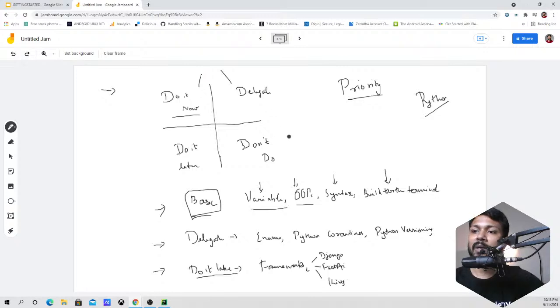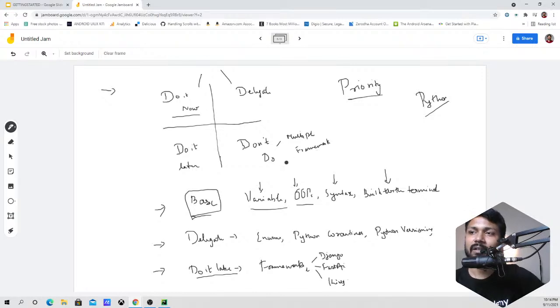And the don't do it part is actually very tricky to put in. You don't necessarily need it ever is not the point of this. Don't do it now is what it actually means. So when I say don't do it now, you will probably be thinking about learning multiple frameworks at the same time, which is something that you should definitely not do when you're trying to learn the basics of a language. So multiple framework learning is something that you shouldn't do, or learning Python and C++ at the same time, nothing like that you should be doing.